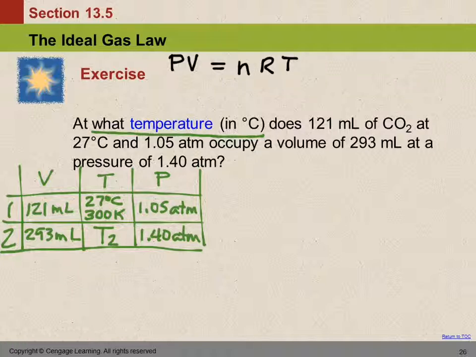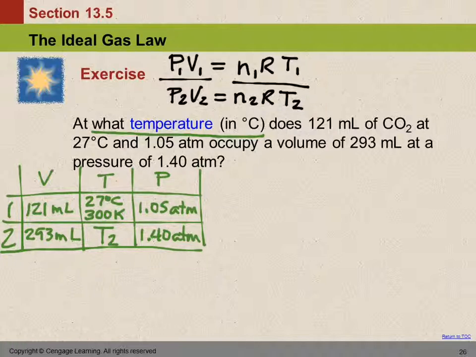And so that's true, and we'll give these subscripts. I'm not going to give R a subscript because it never changes. So under one set of conditions, the pressure and the volume multiplied equals the moles times the gas constant times temperature for this gas. That's also true under other conditions, such as P2, V2, n2, R is always constant, and T2. What if I take one PV equals nRT and divide it by another PV equals nRT?